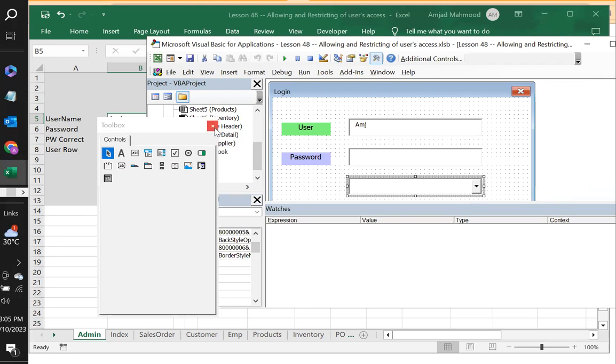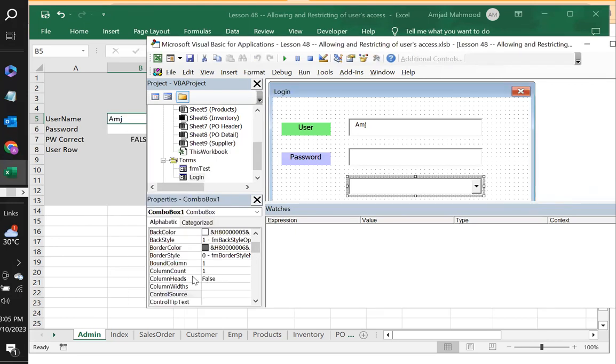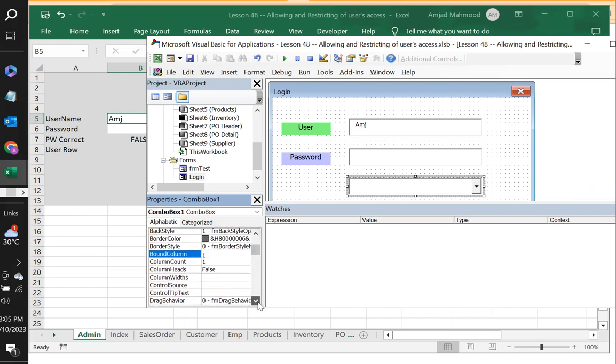In the combo box, we are going to change the control source. Here we will write admin, the name of the sheet, and then put a sign of exclamation and B5.